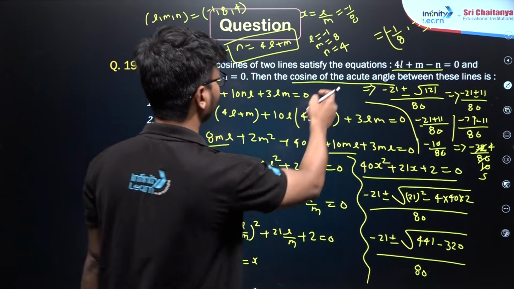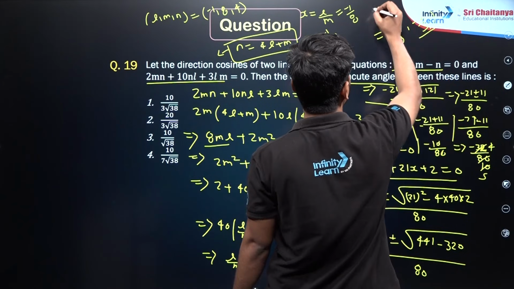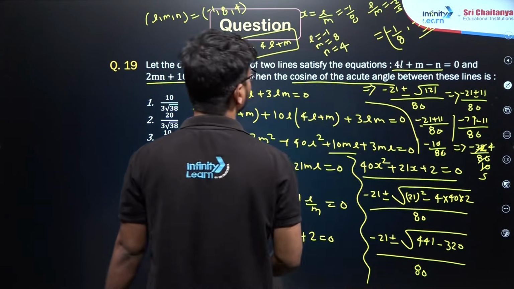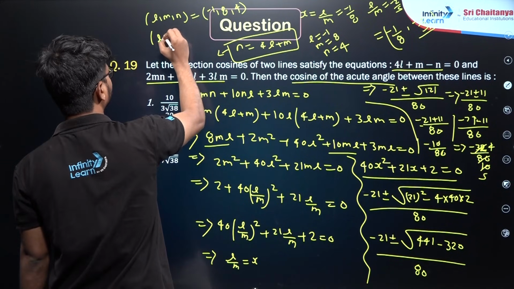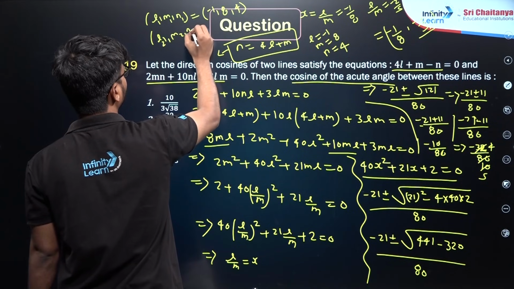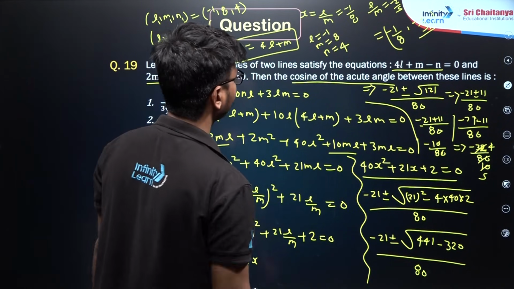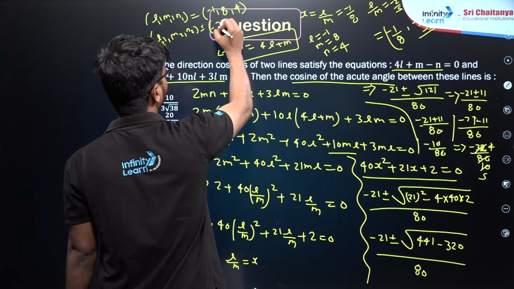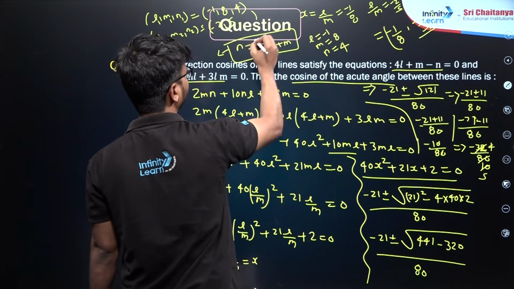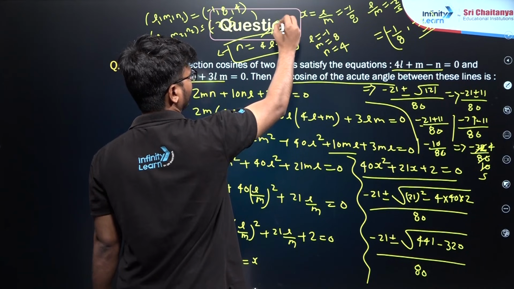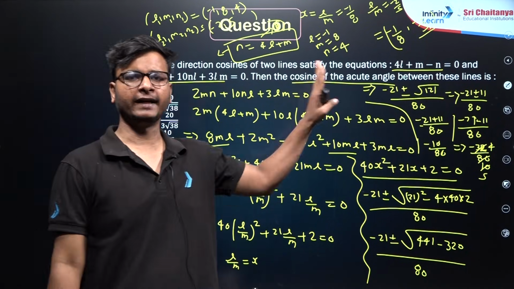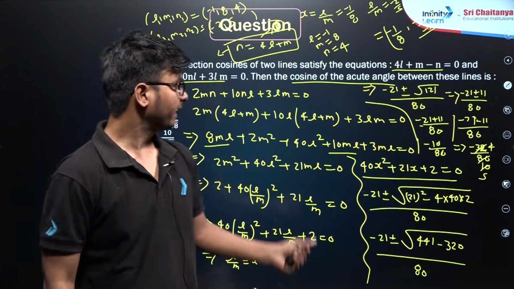And again from this minus 2 by 5, so I am getting L by m as minus of 2 by 5. So the value of L, again you can write it as L1, M1, N1, L2, M2, N2. So here we are getting minus of 2 and we are getting 5, correct? And n we can find by using this relation, okay? We don't have enough space, that's why I am not writing. So we are having L1, M1, N1, L2, M2, N2, and we want to find the cosine.